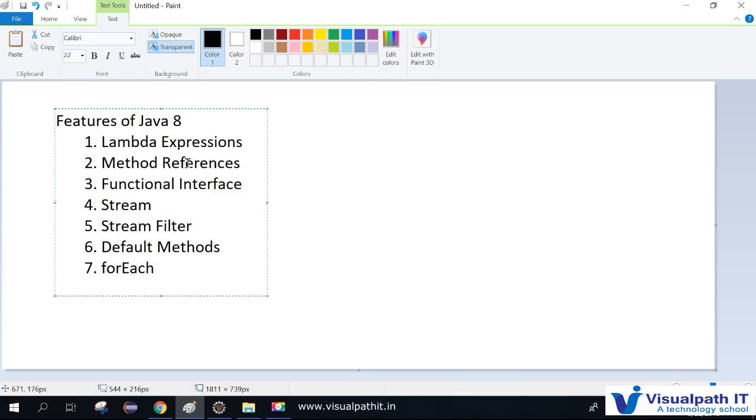At last, we have a new feature called StringJoiner. So these are all the features of Java 8 we're going to discuss in this tutorial. We can see one by one how these features are useful and what the major advantages of using them are. First, we can see lambda expressions.